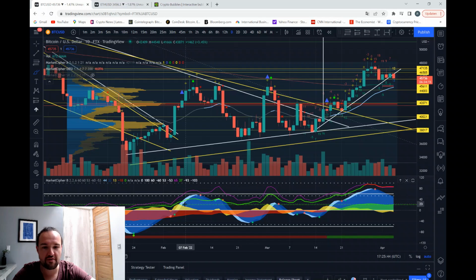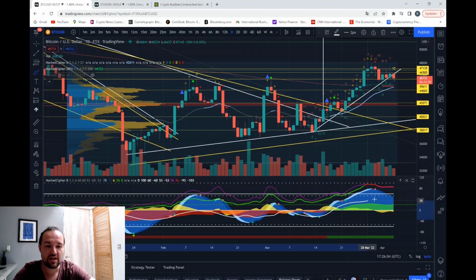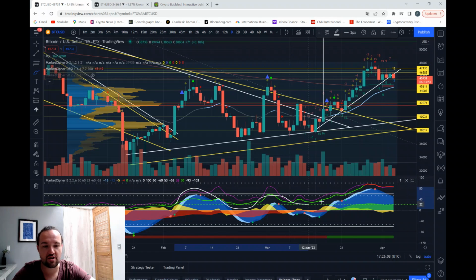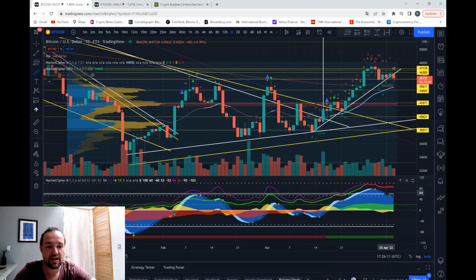The blue waves are the so-called momentum waves, so the momentum of the price. And when it goes down you see a red dot, maybe indicating that there could be a sell signal. The green dots are maybe buy signals. Then you have this red flow right here, that is the money flow that is now negative, then it turns into green, then you have a positive money flow, and then these two lines up here, those are the RSIs, and the yellow is the MACD, so it's almost an all-in-one indicator.